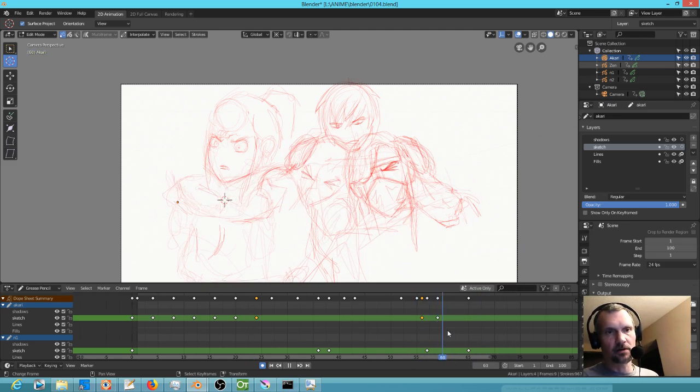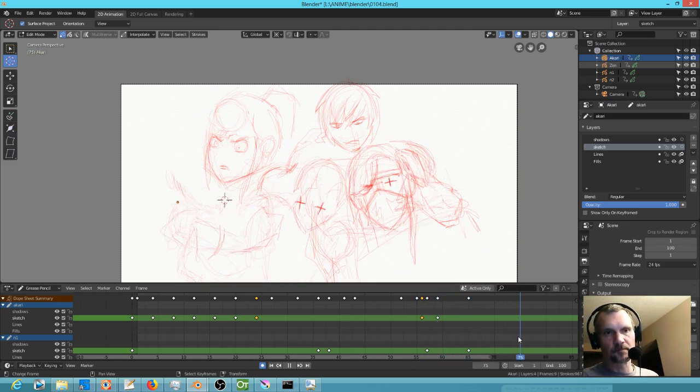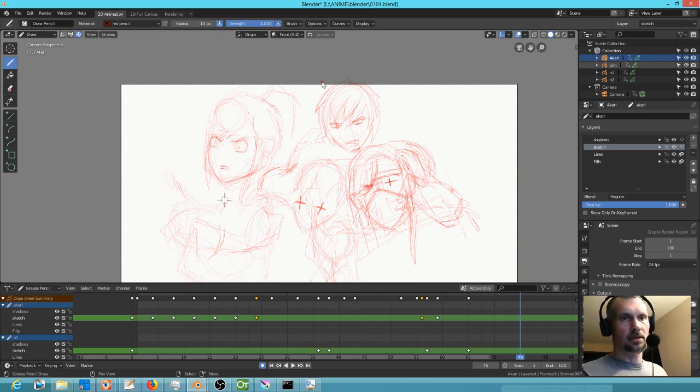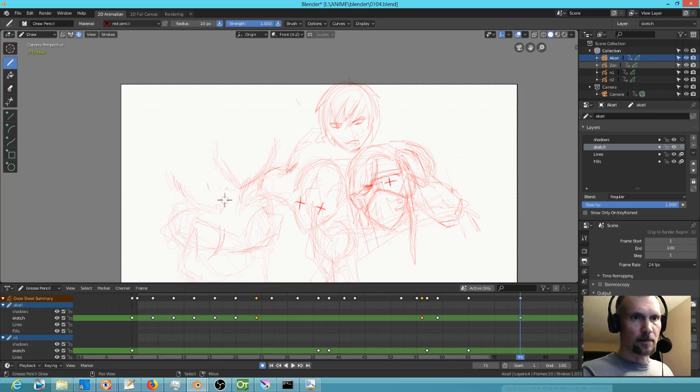So anyway, okay, so Akari is... I'm gonna just draw keys where they feel right. So at this point I'm feeling one right here, and so let's just make a mark. Hello. Okay, so now we've got a key, so that means I can go like this. And what I want to do is I want to have her turn her head. Yes, nice. Oh, there's her little ball thing. There's her little pigtails. Obviously, well, actually, let's just do this. Let's just take that.